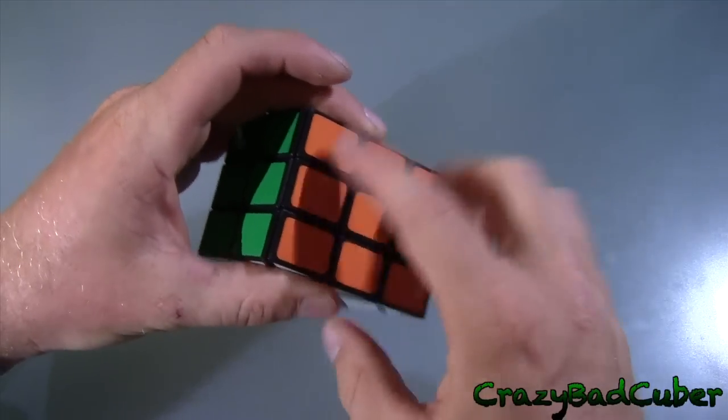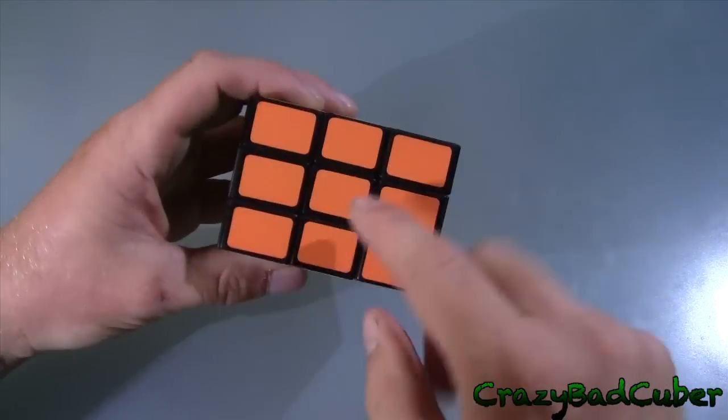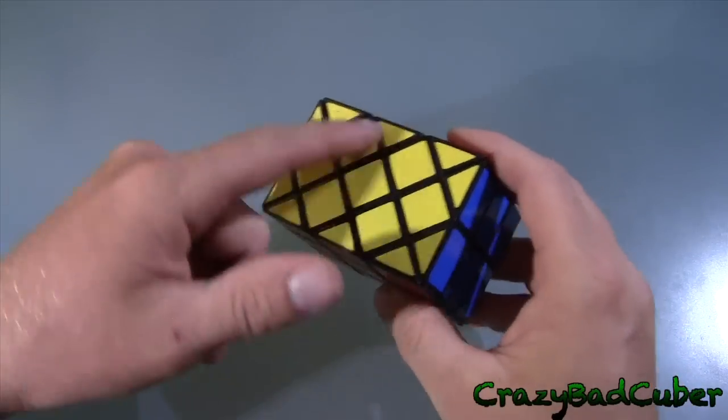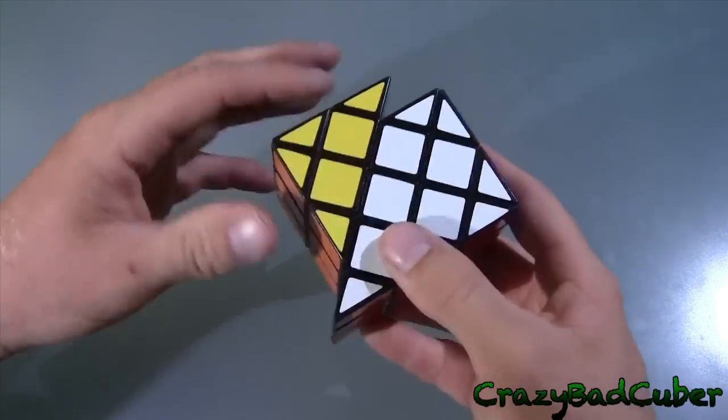This is the center, everything moves around that. This edge here can be flipped one way or the other and you wouldn't be able to tell, so you'll end up with parity in your top layer. There was also another kind of parity with this as well.